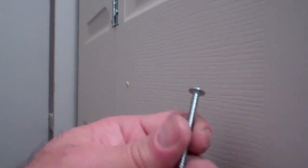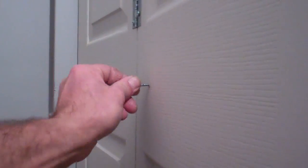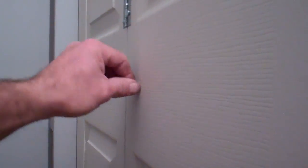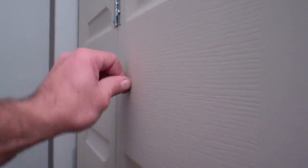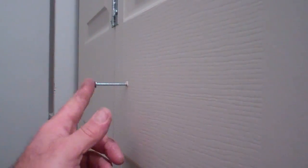push the screw, and in this kit it's one of the ones with a larger head on it, so it'll keep from sliding through the door too easy. Push that through. I may drill that hole a little bit bigger. Anyway, from the back of the door you want to put that screw through, and then for the front of the door we're going to screw the knob onto that.